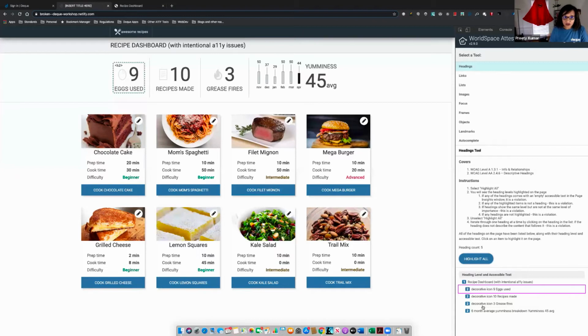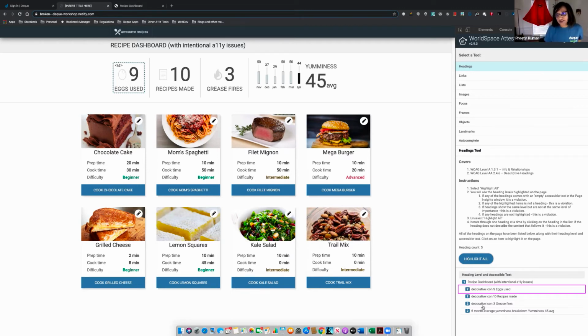Well, chocolate cake, mom spaghetti, filet mignon, all the recipe names could be marked up as headings because they really precede the rest of the information that relates to them. So maybe this designer or the developer should mark up the names of the recipes as headings, and they're not marked up. So I saw another problem right now as I was inspecting it.